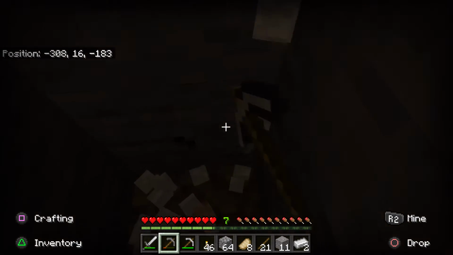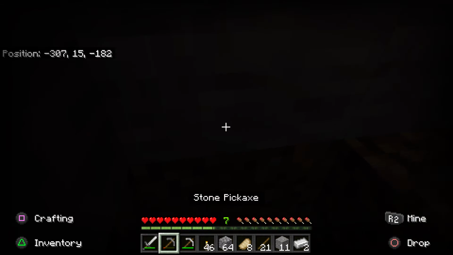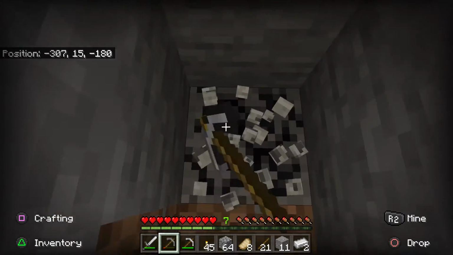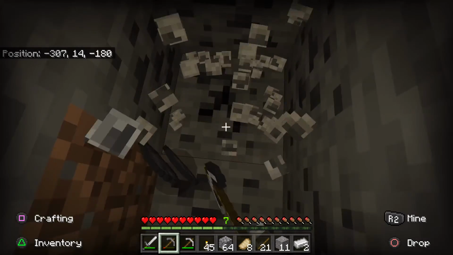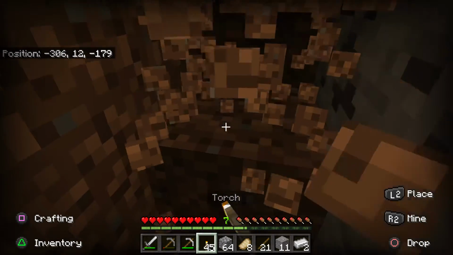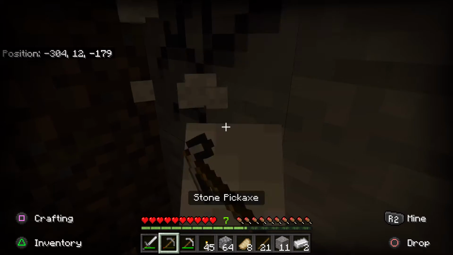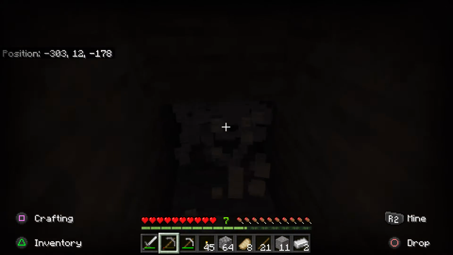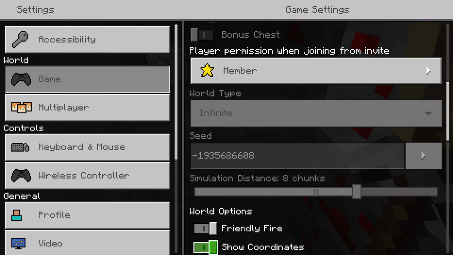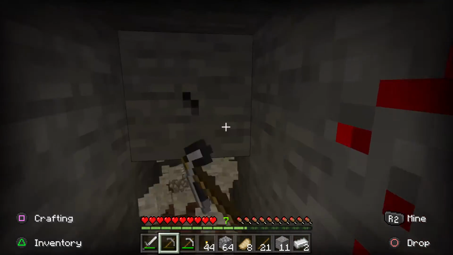Block 17. Wow. 16. 15. 14. 13. One more block. Block 12. I'm going to start strip mining now for diamonds. Oh my god. Yes, redstone. That means we are at block 12, definitely. Now, I'm going to just turn show coordinates off. Hopefully I can find a cave. That would actually be pretty cool.